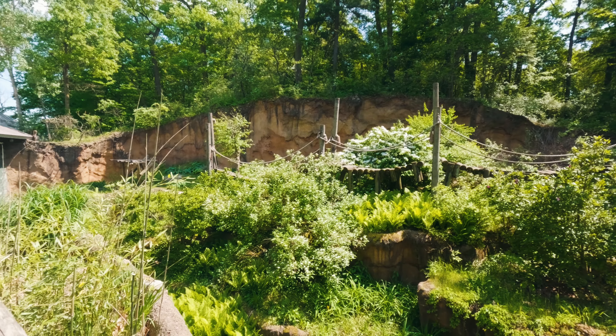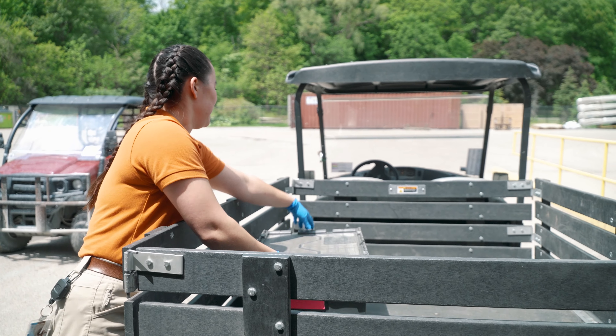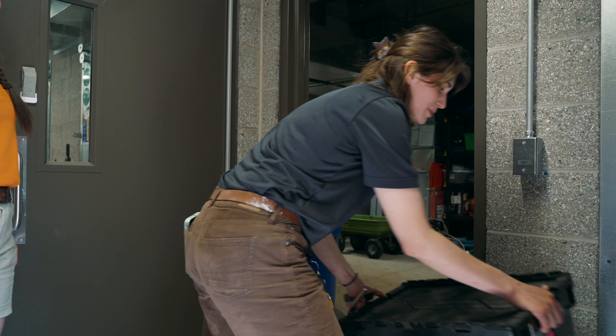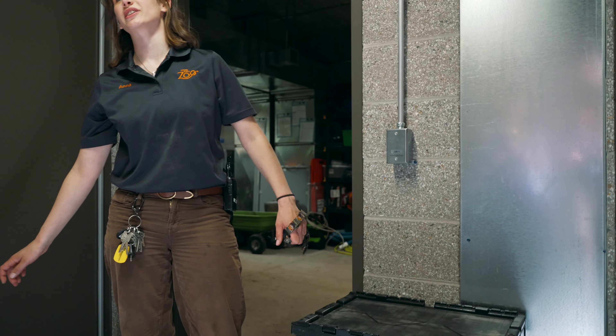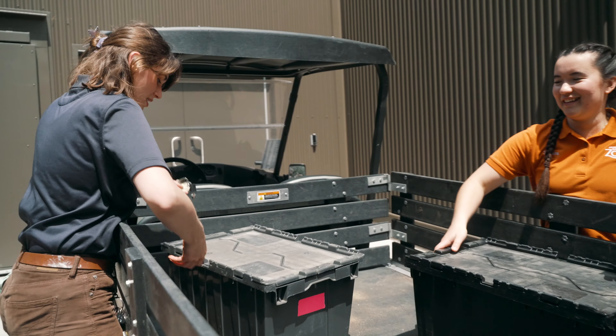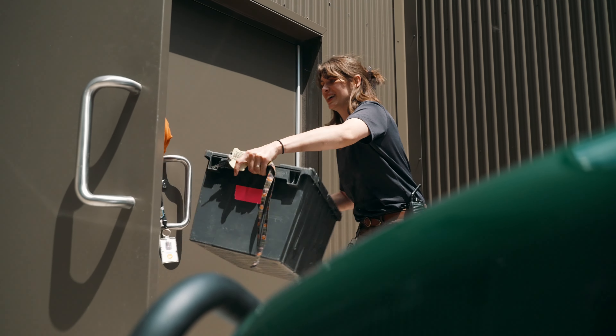What do you do for the animals? For the animals, most of what we do has to do with moving products throughout the zoo. We have the privilege of delivering the animals' diets every single morning. How do you deliver lunch to the meerkat? Everything actually gets delivered in the same way. Very first thing in the morning, it will be packaged up by our wonderful commissary team, loaded onto our vehicles, and taken throughout the zoo. We place it usually in an internal holding area for the zookeepers to deliver on schedule.